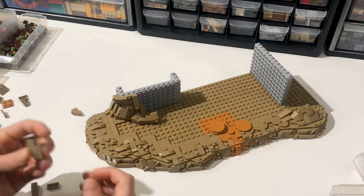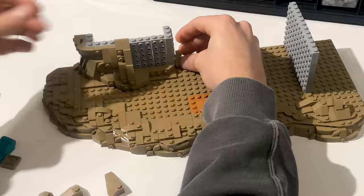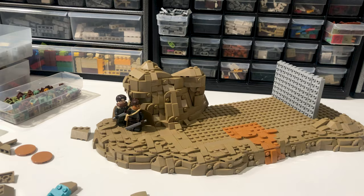While I build landscapes like this, I just try to make sure each piece I place fits well next to the surrounding ones. I don't want anything to stand out too much. From a distance, I want this to look like one individual object versus multiple little pieces. No idea if that makes sense. Trying to verbalize this process is so hard sometimes.